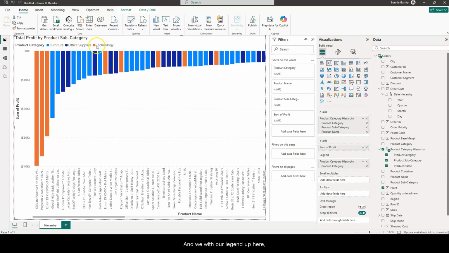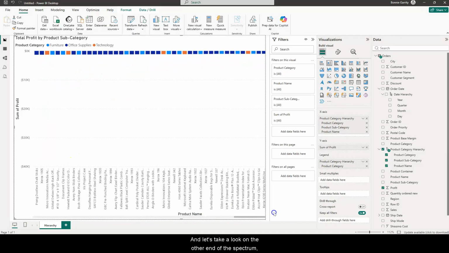And with our legend up here, we remember that furniture was the least profitable category, and tables within furniture was the least profitable subcategory. So you might be surprised to see that some of our least profitable items are actually in the technology category. So this gives us a product level view after we've set up our hierarchy, so we can just drill down. Sometimes we might think that the least profitable items would agree with the previous level. That's not always the case. So it's nice to look at it this way as well.